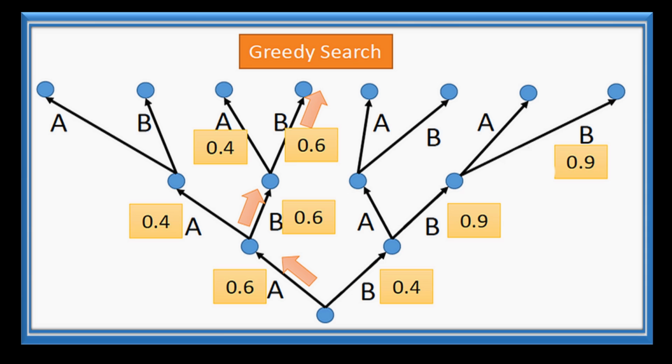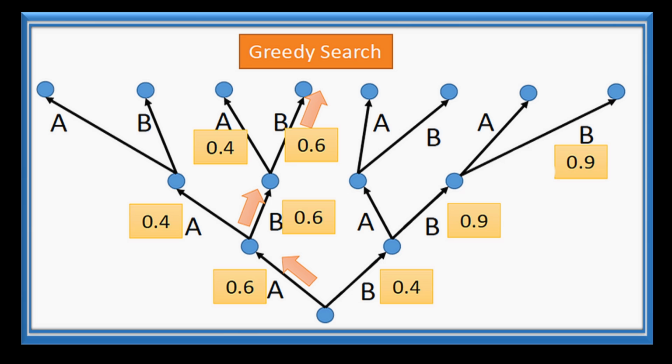So let's take a simple example to help illustrate the concept. Imagine you are trying to find the shortest path between two cities on a map. You could use a greedy search algorithm that chooses the road with the shortest distance at each step without considering the overall distance of the entire path. So while this approach is simple and efficient, it may not always lead to the shortest path. For example, if the map has roads with one-way traffic, the greedy search may choose a sequence of one-way roads that ultimately result in a longer path than a route with a few longer two-way roads.